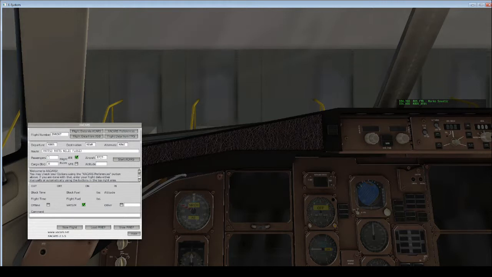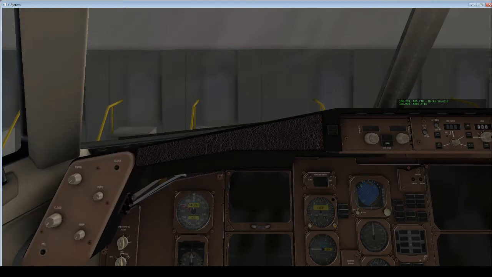One passenger, IFR aircraft, Boeing 757-200, altitude, not flight level, altitude 18,000, VATSIM, everything looks good. I'm going to click start, and no error message. I can now go ahead and hide this. I'm going to continue my checklist, and I'll get back to you once we're level off at 18,000 and see what's happening on the Delta Virtual website.